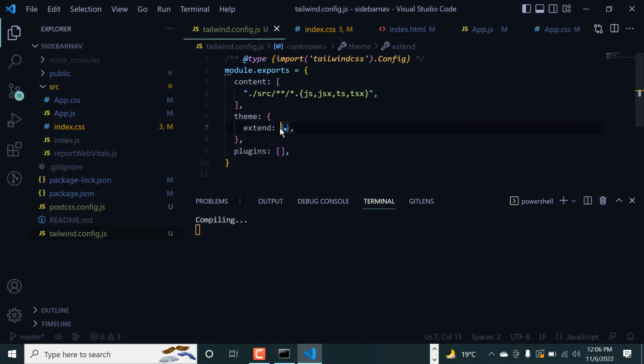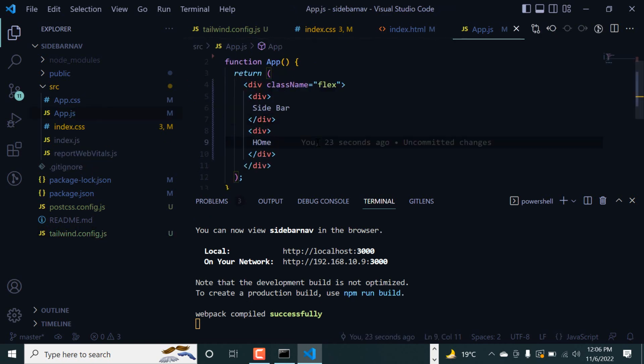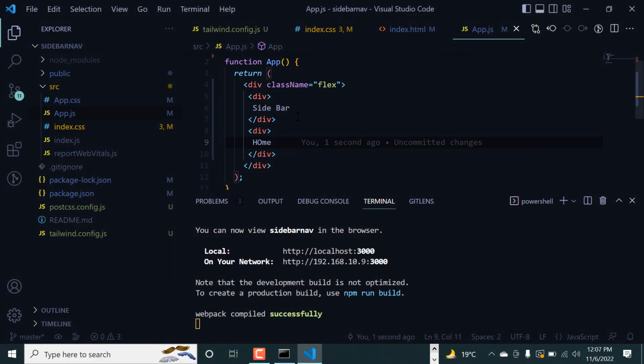So here is a file that I haven't saved. So don't forget to save files after adding prerequisite things. So that was the issue. Simply go inside your app.js, or before that just go into your browser to see if the changes have been reflected. So yeah, congratulations, our changes have been reflected in our browser. Now it's time to design it.